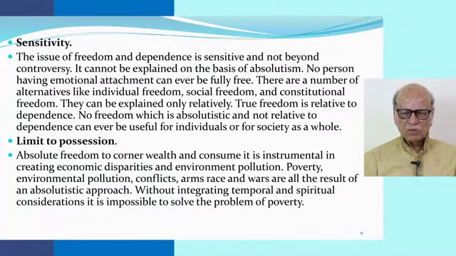Absolute freedom to corner wealth and consume it is instrumental in creating economic disparities and environmental pollution. We all know this is happening in the world today, that there are certain societies or certain countries which are trying to corner wealth. They have already done it and they want to consume it in their own way. And this creates disparities in the world, and also creates environmental pollution. Poverty, environmental pollution, conflicts, arms race, wars are all the results of an absolutistic approach. So if you have an absolutistic approach, normally conflicts will be inevitable, the wars will be inevitable. So you have to have relative views. And limits to possession, remember, is very important.